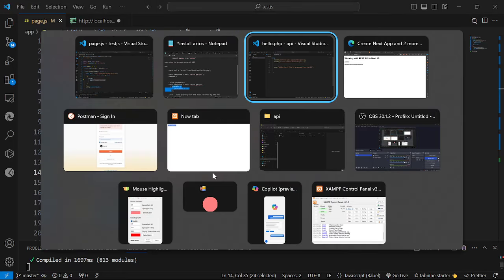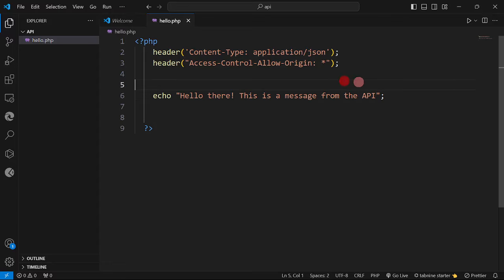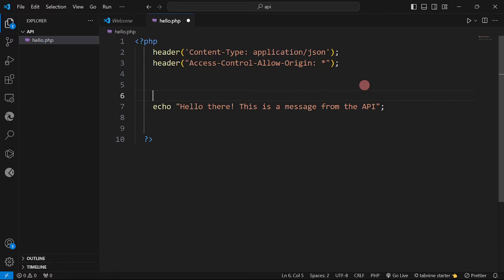Then in my API, how are we going to get the parameter, which is name? Since it is get, I'm going to have here ngalan, name is equal to super global get. I know you're familiar with this one. Then we have name.